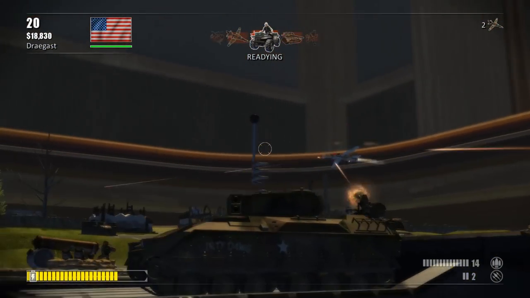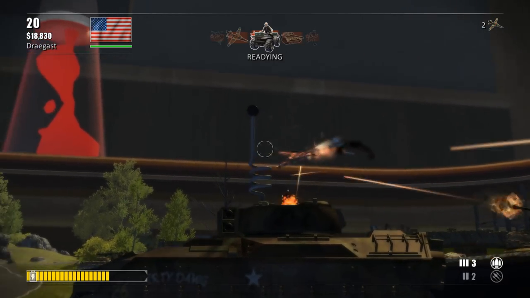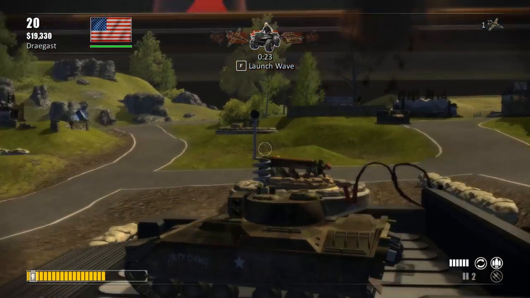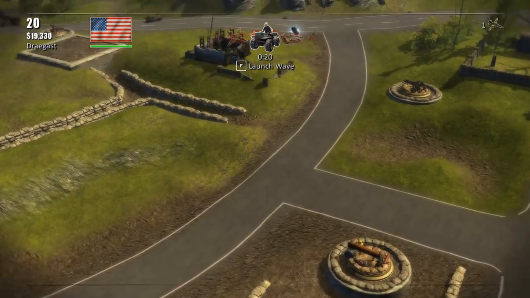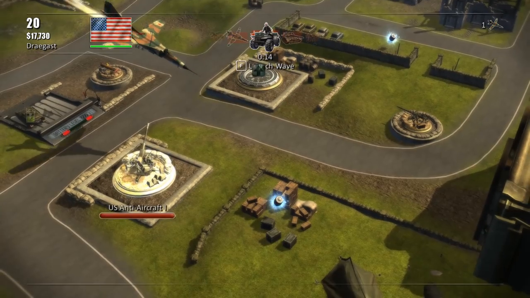What are you still shooting at? Okay, there's a plane right over here. All right, there we go, there we go, there we go. Help out. Yeah, look at this. I'm anti-air as a tank. All right, that actually went well. We're doing okay, guys. All right, we are definitely going to upgrade these things now that planes are coming in.